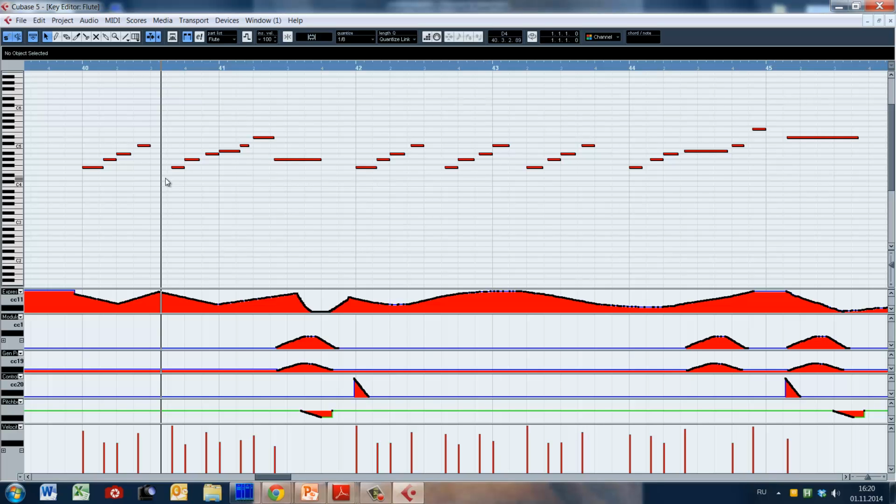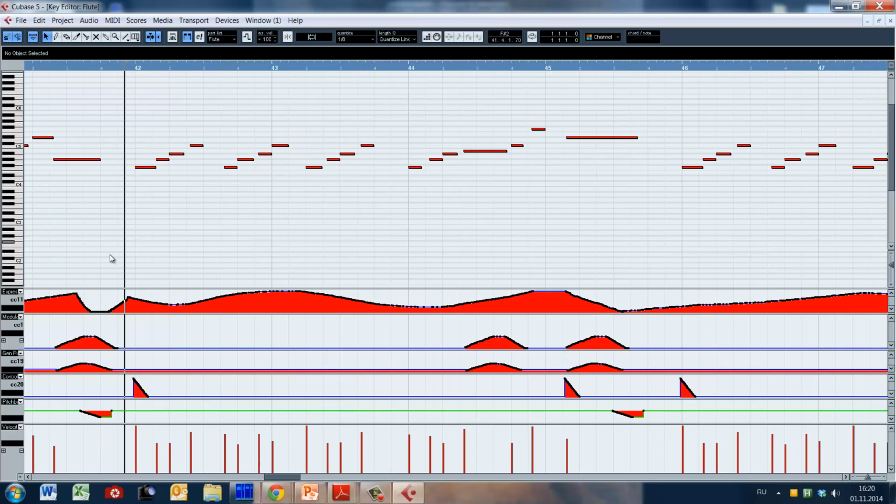I showed these examples also in my tutorial called Wake Up. You can see there are some effects in cello. Okay, here are more harmonics. And by the way, harmonics are used to change the accents and change the repeating phrases.